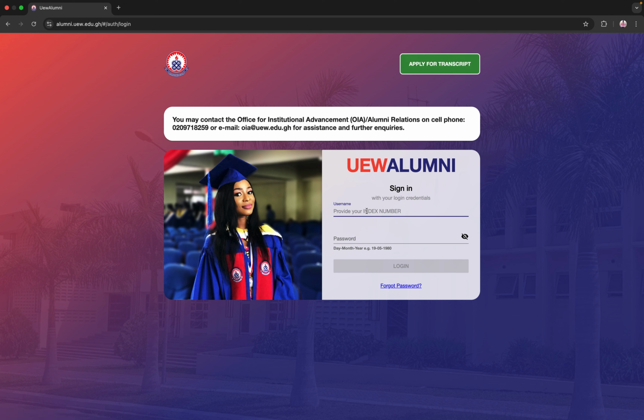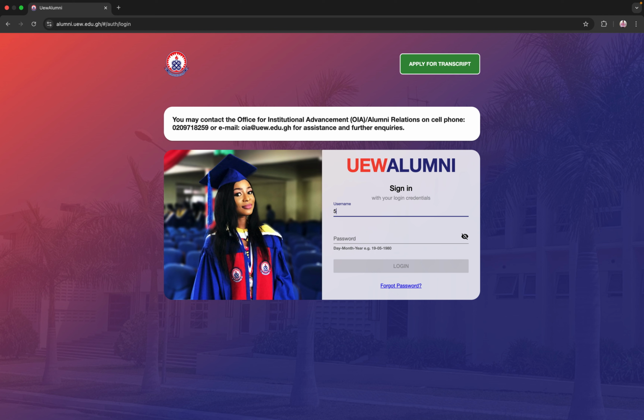Here you are supposed to log in with your username. The username is the first index number that you use at the university. It's possible someone might have done multiple programs at the university, probably diploma, post-diploma, master's, and even PhD. So if, for example, you try with a diploma index number and it doesn't go through, I would suggest that you probably try with the post-diploma index number or even the master's or the PhD. If neither of those index numbers go through, you make a call to the office of the OIA and then you give them proof of degree completion, and then your details will be added to the system.